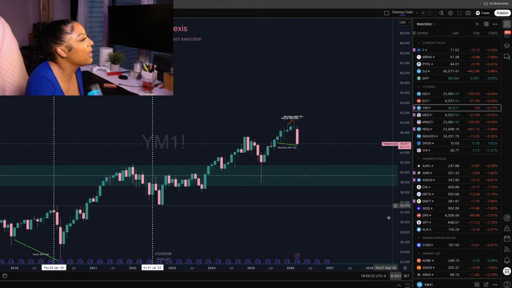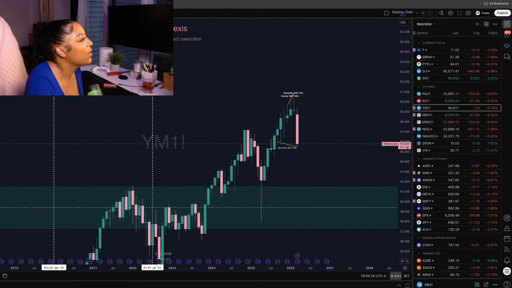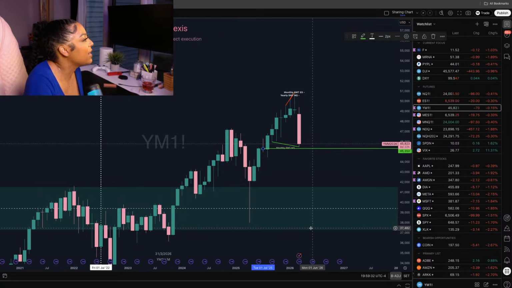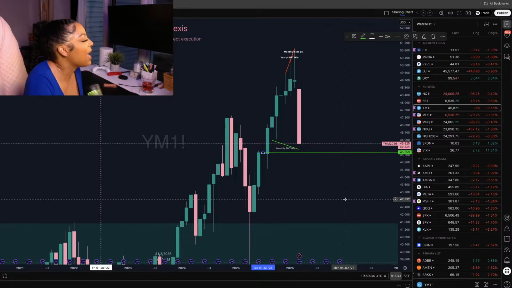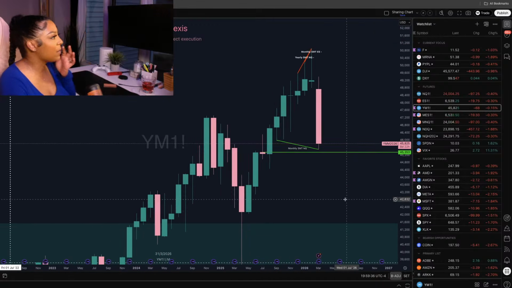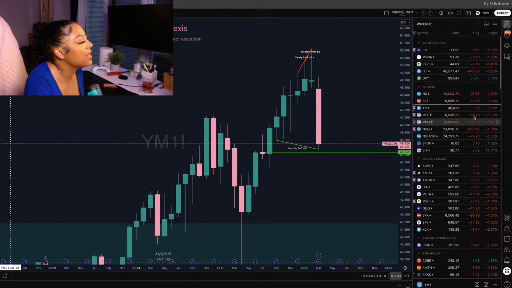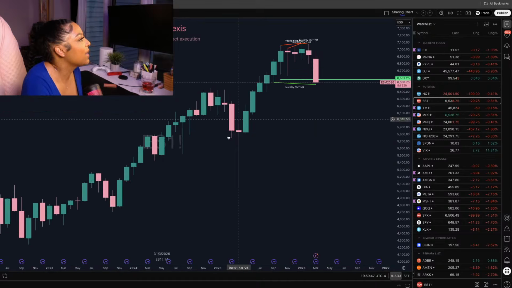You see on the monthly how there's like no down closed candles until here, and we have just given it a kiss. So definitely curious to see if we're gonna bounce. It has not reached the body though yet, so I wouldn't be shocked at minimum if we go down and hit that body. Bodies tell the story, wicks do the damage. But real quick, let's look at ES.